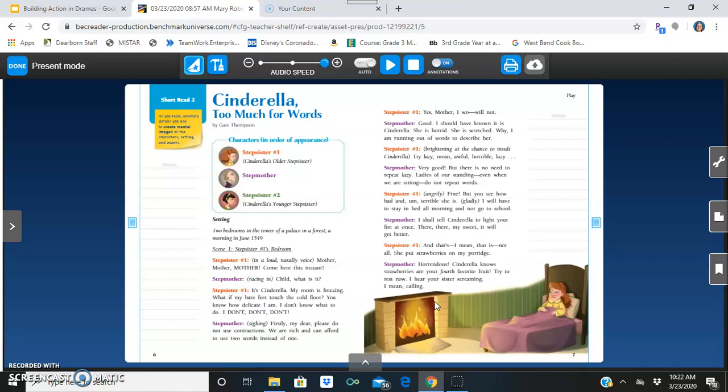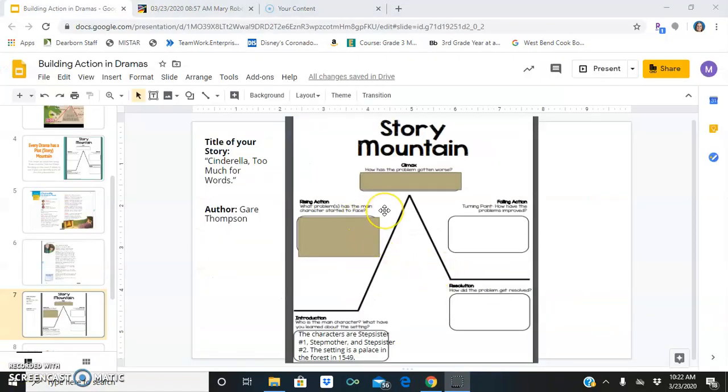And so we can see that the stepmother is saying, "I need to go tend to your sister calling." So I wonder as a reader, is this problem going to keep happening? Is stepsister number two going to also have that same problem of being upset with Cinderella? That's at least what I'm thinking. So, can we answer this question? Do we know what problem the main character has started to face? I think we do. Let's reveal it.